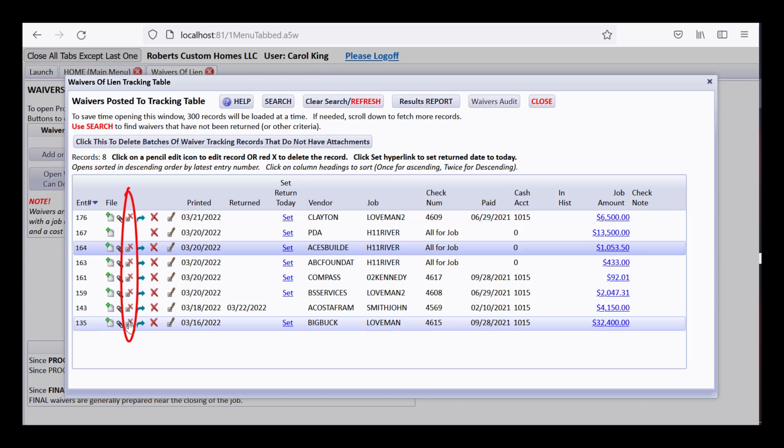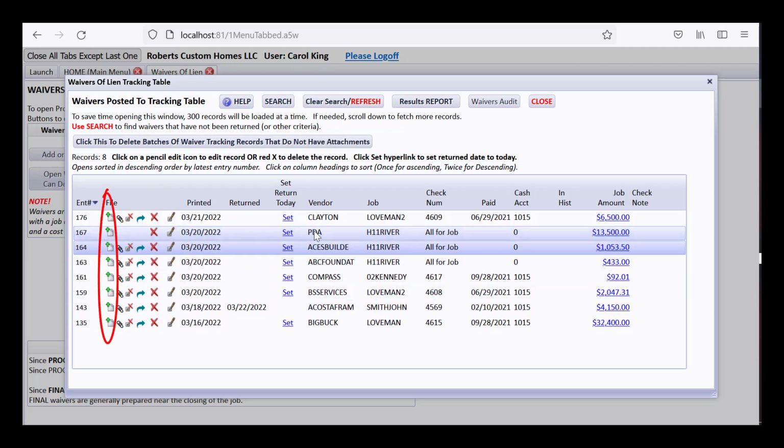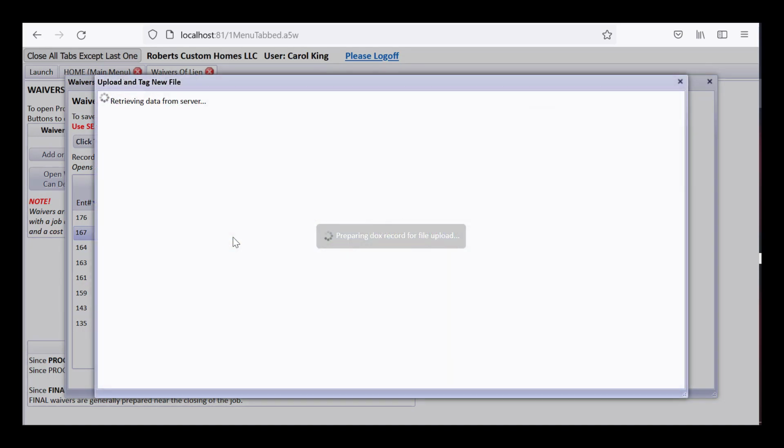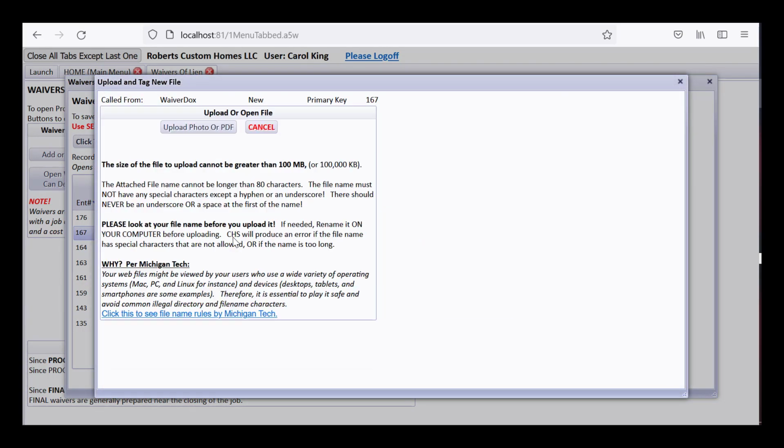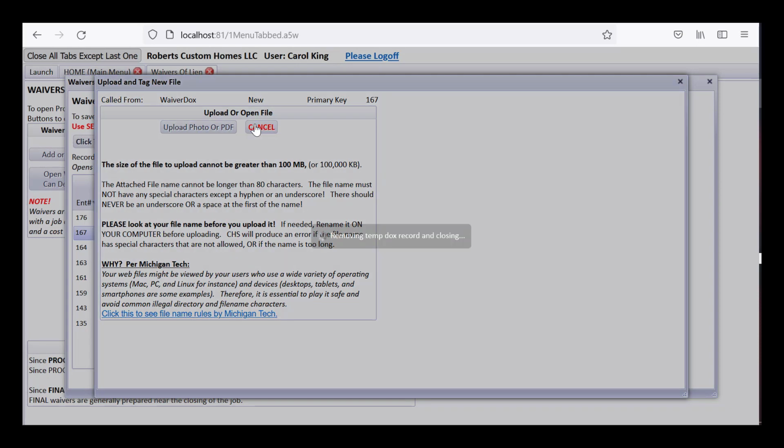So you need to delete the attachment before you can actually delete the tracking record. That's one thing, that if you do decide to keep hard copies, there'll be an extra step to getting them deleted out of the tracking table. This is an icon that if I went, oh, I do want to upload a copy of the waiver maybe that they signed. And if you got one of these back that signed, you'd have to delete the one that's uploaded, then use the upload icon, which you've seen in various videos around CHS about uploading, and I could upload, go to my computer, upload the signed waiver if I like.